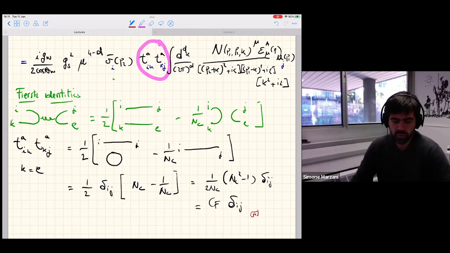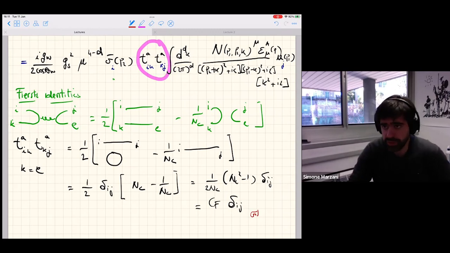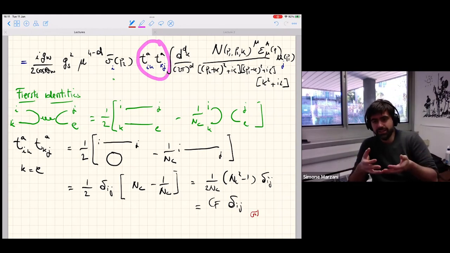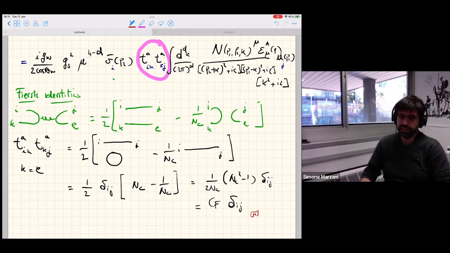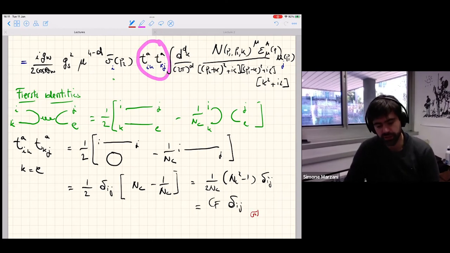Okay, so that was the part which was different compared to QED. Now, same as in QED, we have to compute the loop integral. There are standard ways of doing that. In particular, what is usually done is that you combine the denominators using what are known as Feynman parameters. And once you've done so, then you have to Wick rotate to Euclidean space, perform the integral, integrate over the Feynman parameters. There is no surprise that the resulting integral can be ultraviolet divergent. That's why you have to do the calculation in dimensional regularization.